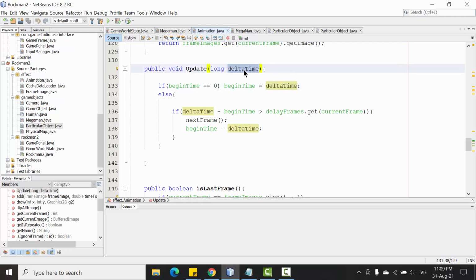Like I said, this parameter name is not the same as its meaning. What I want here is the current time from the system.